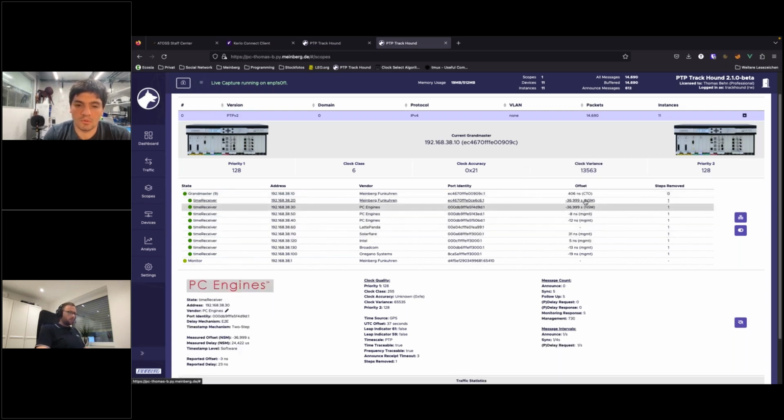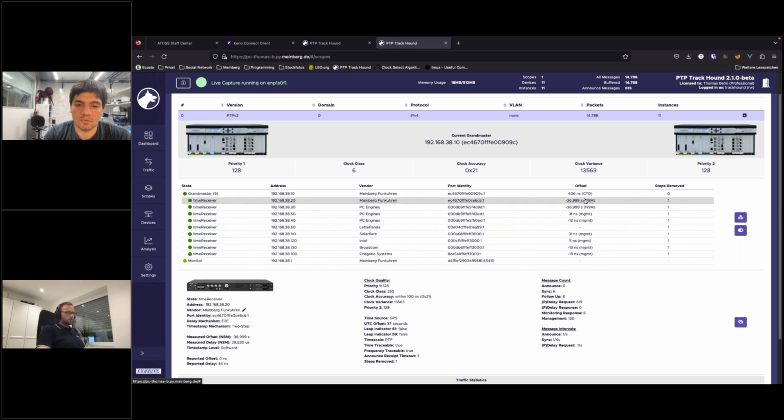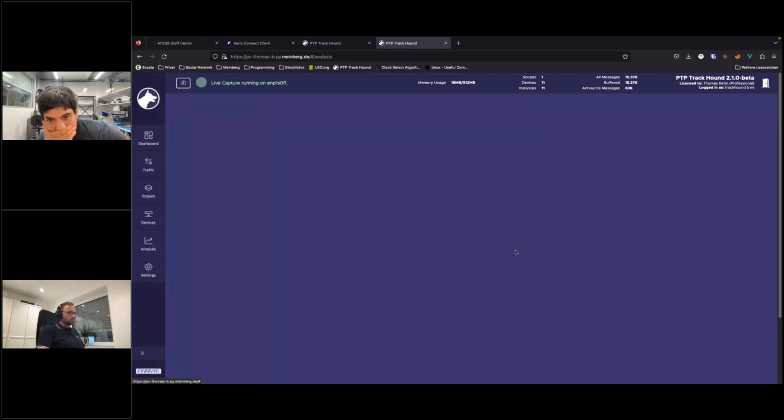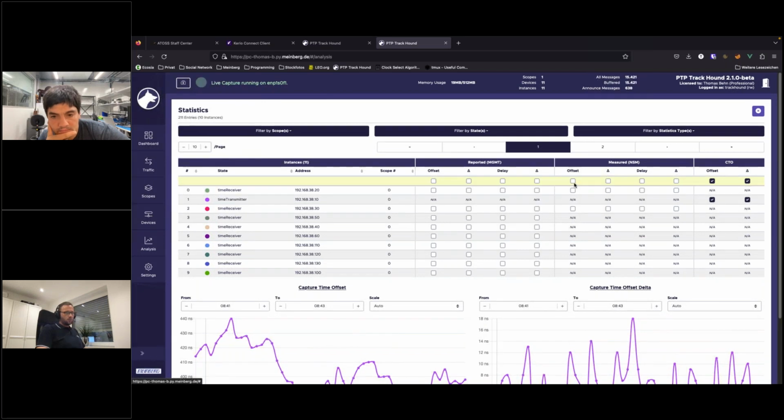In this case, NSM shows a difference of 37 seconds, which is pretty much the UTC offset. So let's ignore that for now. I think it's a problem with PHC to system on my PC. I have to specify the offset that shall be used. So for now, let's focus on the delta of the NetSync monitor.